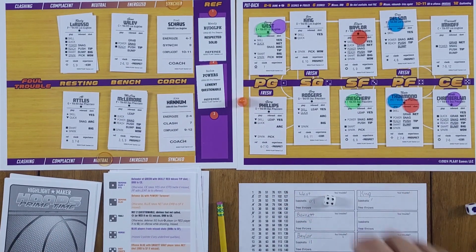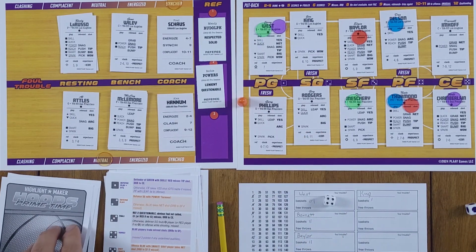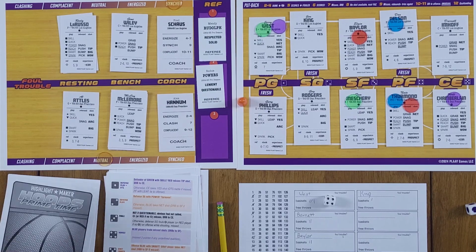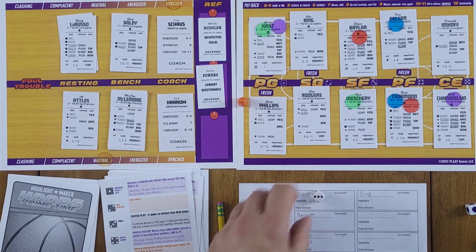So we roll again for the Warriors. They get a 4. Horse. Blue players trade missed shots. Defensive rebounds to small forward. So basically, both small forwards, Baylor and Meschery, both took shots, missed them. Both of them also got the defensive rebound for the other player's shot. So we go to the next, and the Warriors keep control.